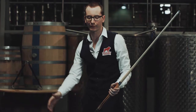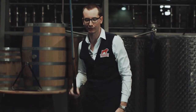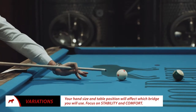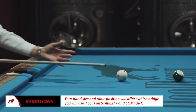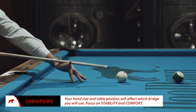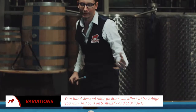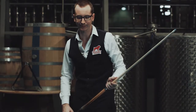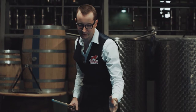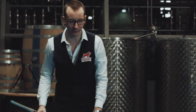Now there are several different variations in all of those. You can close your bridge high up or lower, and you can do a lot of things like that. Then the open bridge, same thing. You can put all your fingers on the table, close it there, even higher up. We'll go into details over the next few lessons. But mainly what you've got to do right now is open bridge, closed bridge. So that's every time you're in the middle of the table.